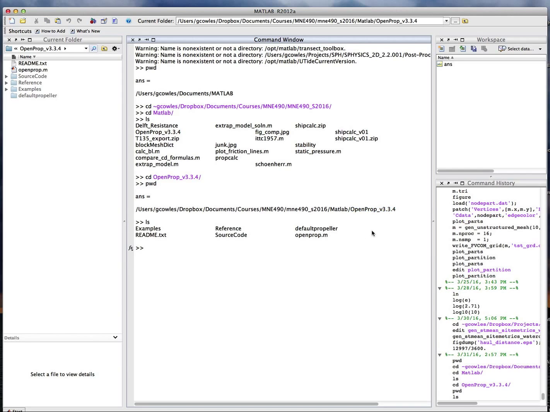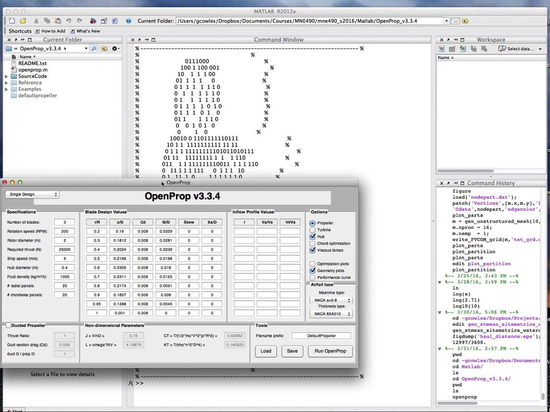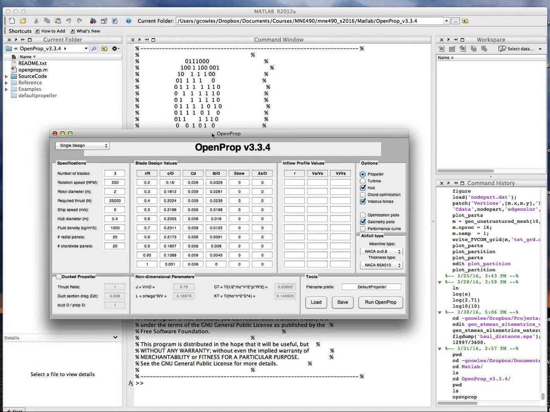There's only one executable MATLAB file in there, which is openprop.m. The rest of the stuff, examples, are example setup files. We're going to do everything through the GUI. Now, to really use the power of the program, it's better to use the MATLAB files, set up your own input files in your input deck, but we'll use the GUI to simplify things. So I'm going to run that. Okay, so this brings up the OpenProp interface right here.